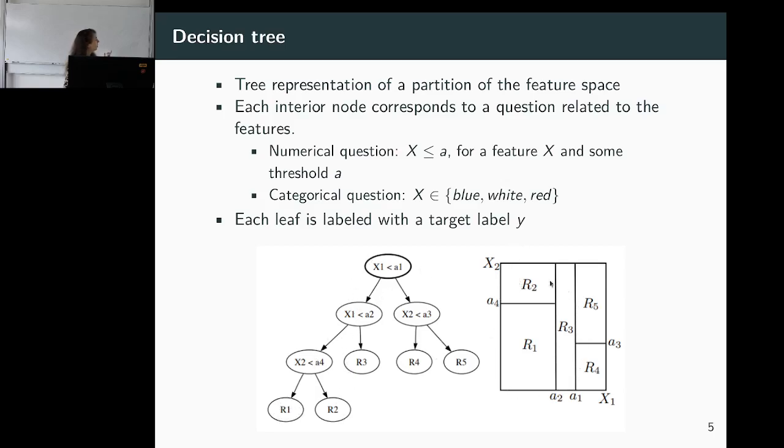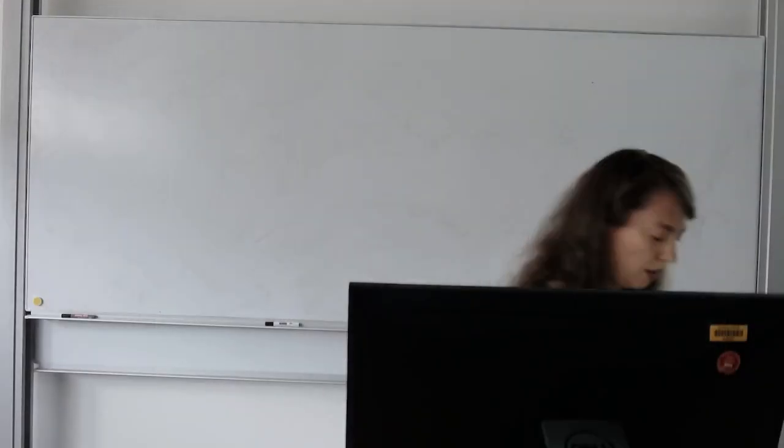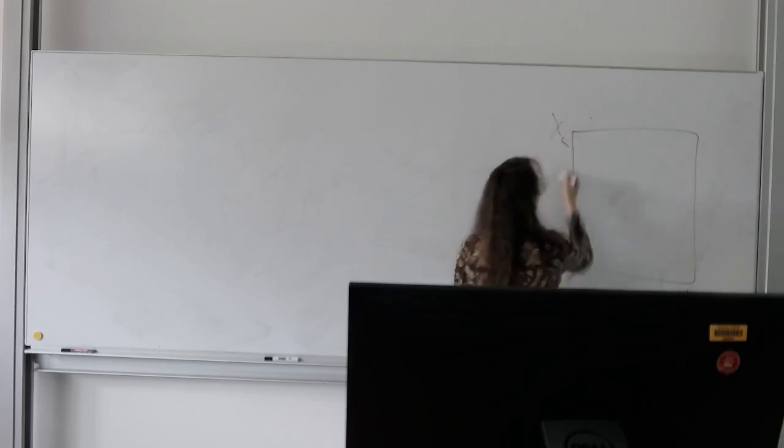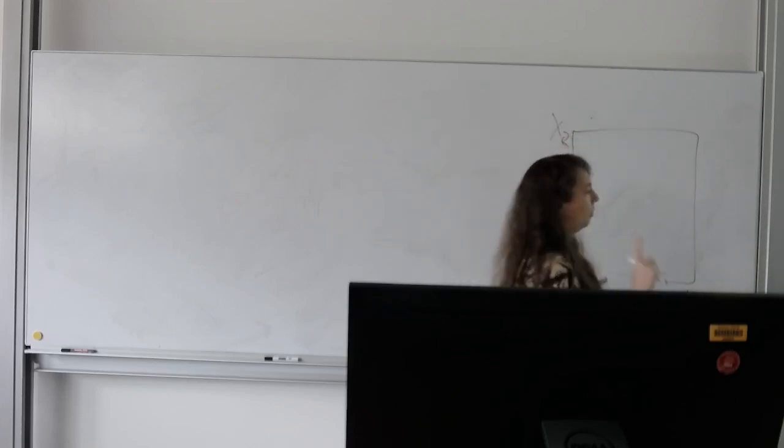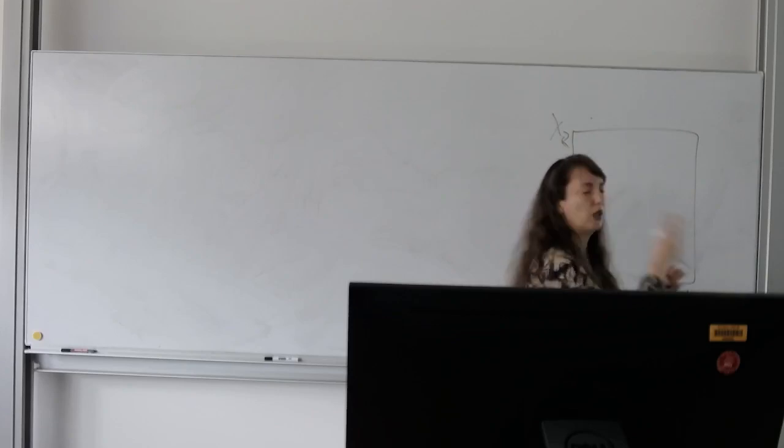And here on the right, you can see what those questions actually do to our feature space. We have only two features, x1 and x2, and this is what our questions do to our feature space. So imagine, this is already a finished partition, but how does it start? First we have our feature space, with feature x1 and feature x2, and we're asking just one question. We are always allowed to ask one question at a time.